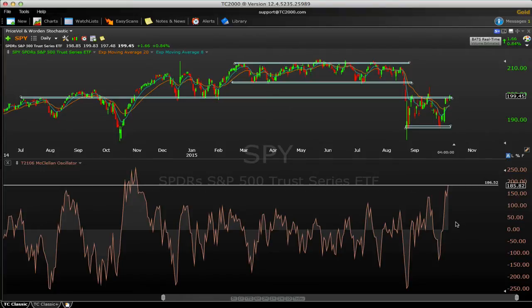The other way to interpret this, though, is that for the intermediate term basis, or if you have a slightly longer term time frame, this is extremely bullish to see this magnitude of inflow and increasing activity on the upside. So this is very constructive to see. It's basically a rush to get out there and buy stocks, and buy stocks broadly. And I think that is very constructive, and that does potentially speak to maybe we do resolve out of this range to the upside. Now, we may need a few more days, maybe another week or 2 weeks. I'm not going to try and put a prediction here, but I think this gives you clues, though, that this is very constructive action that we've seen on this recent leg higher.